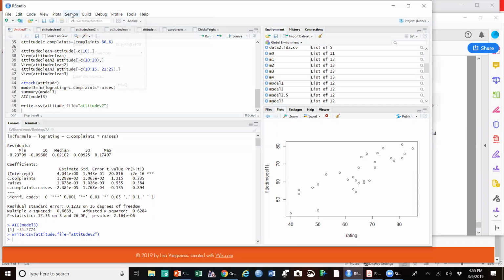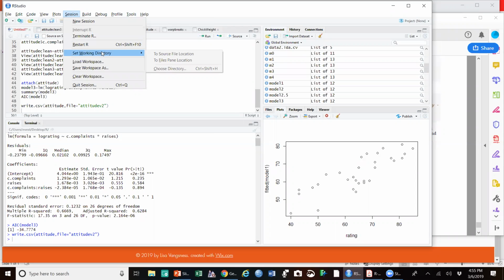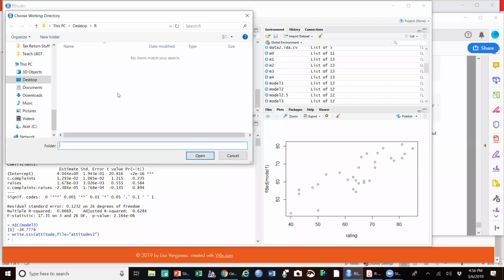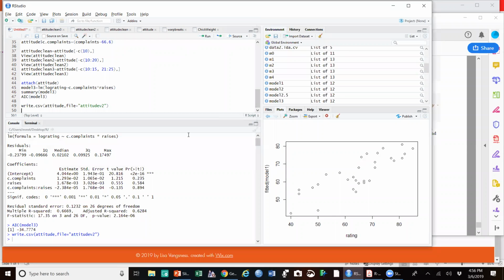So session, set working directory, and then choose directory. And this will show you where it will go. You can also just go to that file on your computer, just remember where it is, go to your desktop and go to R, and then you would find it, this computer. For your computer, you might have your directory set somewhere different. And if you used your directory a lot, you probably already know what that is.